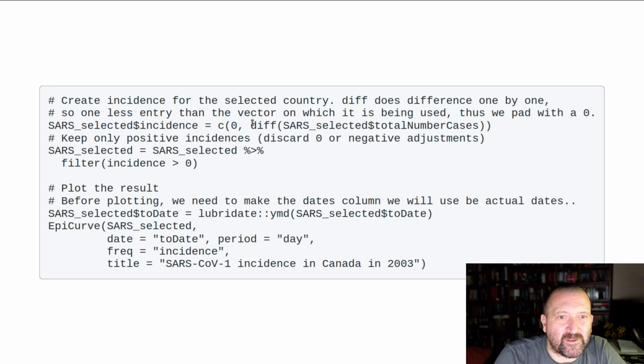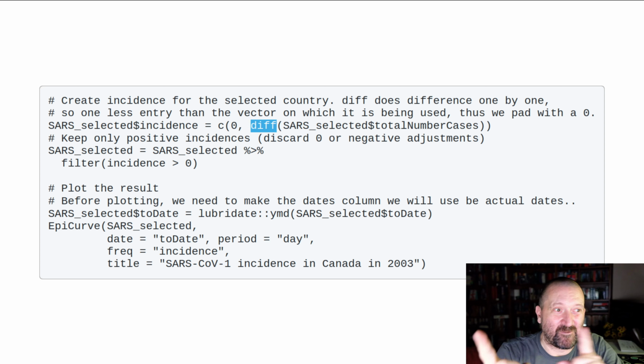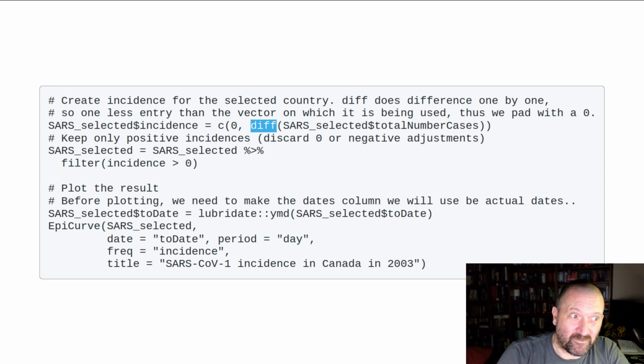So for this, I can use the function diff, which does the term by term difference. The only thing is when you do diff, of course, the first one doesn't work. It has one less entry than the original vector because you're taking one-by-one differences.